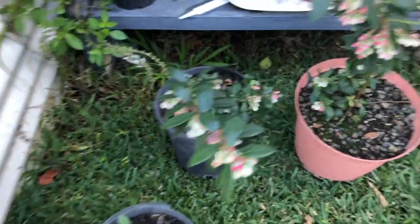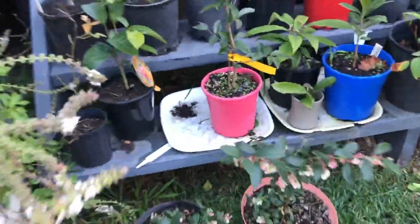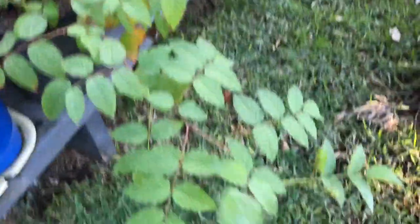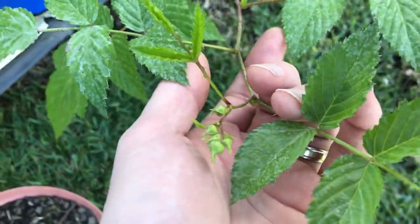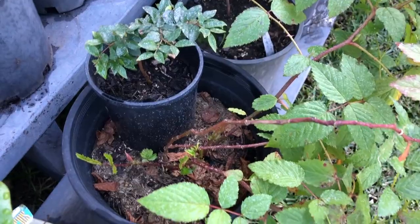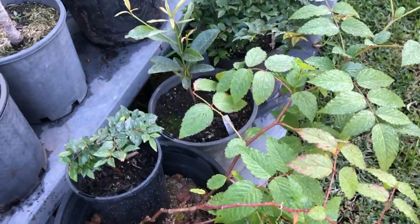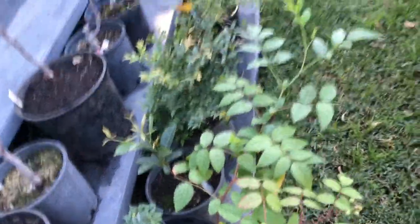I've got the Blueberry Burst variety and I forgot what the other variety is to be honest. What I want to show you here is this is the Atherton raspberry - it's actually flowering, got a few flowers developing, so I might get a few Atherton raspberries out of this. It's a very spiky thing - it's not going to go in the garden anywhere, it's going to stay in a pot. It's just way too spiky and I don't have that much space for these more unruly spiky plants.